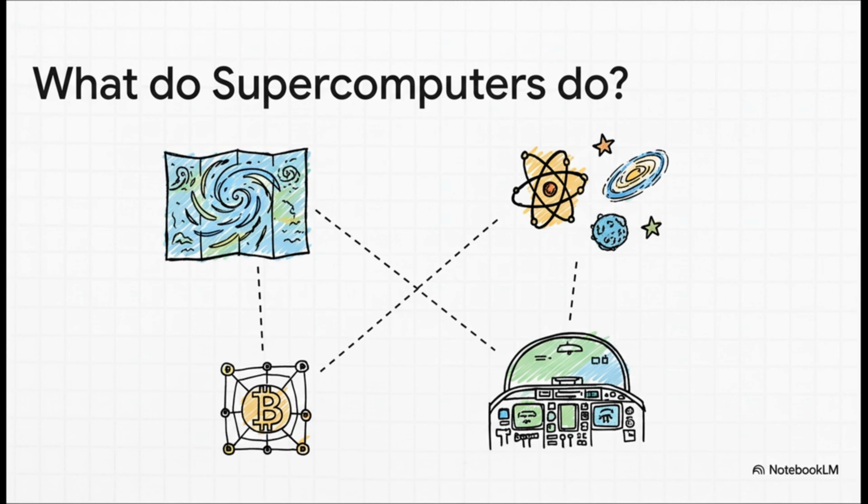So what kind of problems are we talking about here? Well, how about forecasting the exact path of a hurricane, or running a simulation of the Big Bang? Yeah, or managing the entire Bitcoin network, or even creating flight simulators so realistic that pilots can train on them. This is the heavy lifting that supercomputers handle every single day.